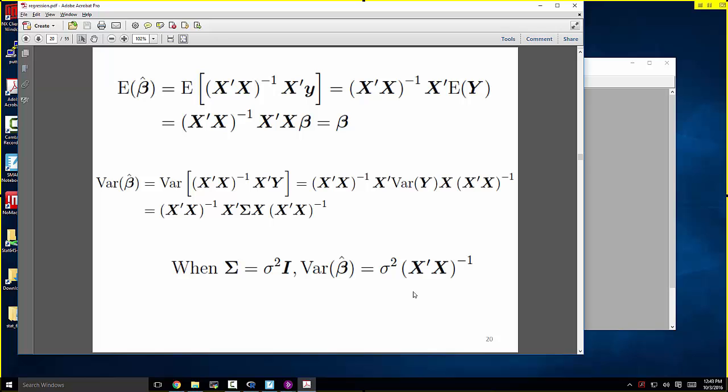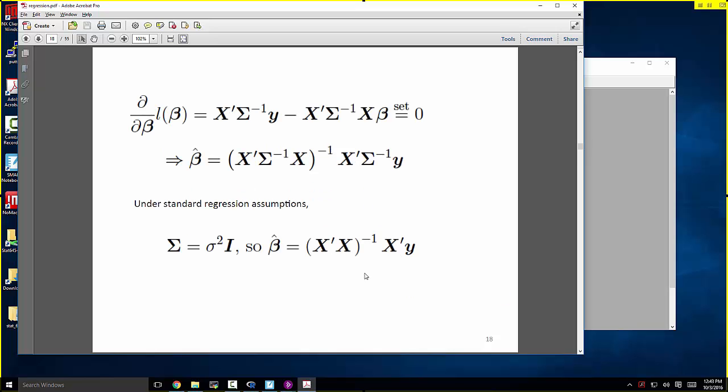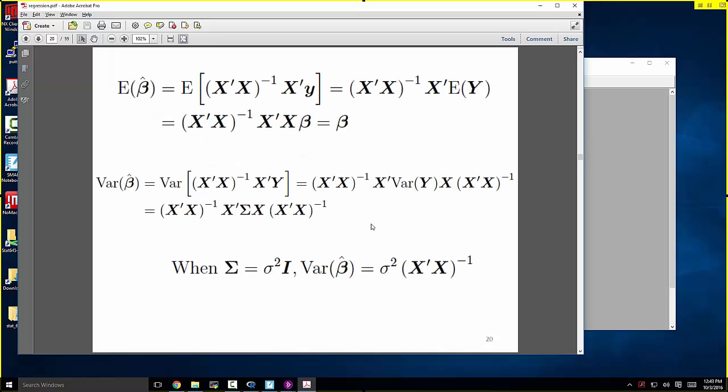With IID residuals, the standard assumptions of a regression model, we have beta hat equal to (X transpose X) inverse X transpose y. It's unbiased, and the variance matrix is given by this thing. Sigma squared is the variance of the residuals, which we're assuming is constant with respect to x. And all we have left is the X transpose X inverted. X is the design matrix.